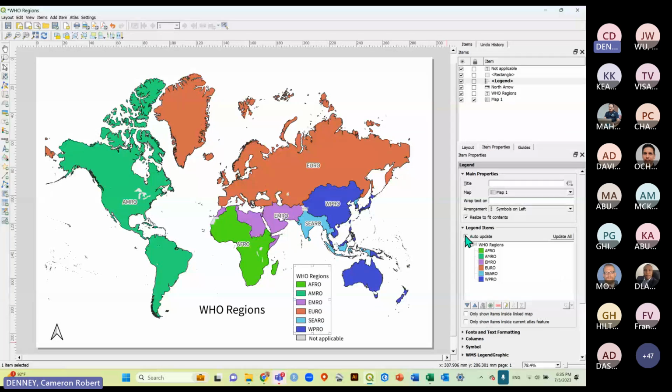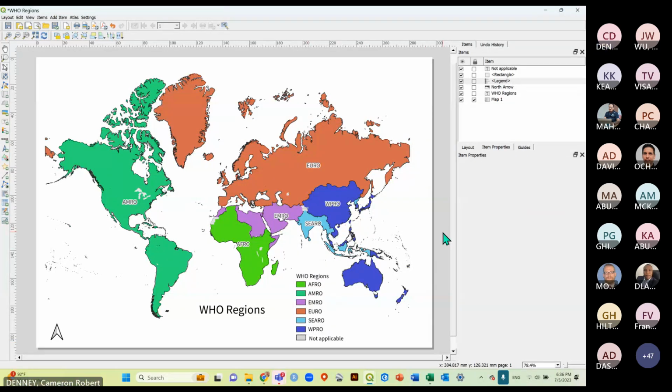If I uncheck this box that says auto update, I can then click on layers and hit this red minus sign and delete the ones that I don't want. So you can go through, click on the ones, probably in our case those points or the base maps, and then hit this little red minus sign, and they will go away. If anybody else has better ways to do that, we love suggestions.